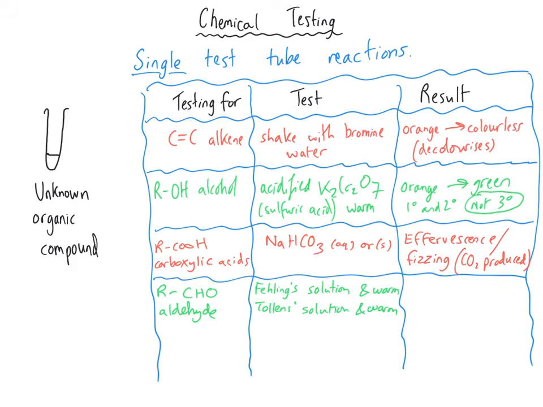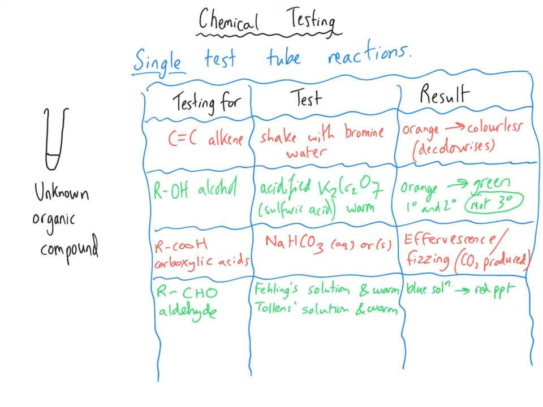The fourth chemical test that you need to know about is the aldehyde test, and there are two different strategies here. You could use Fehling's solution and warm it, and what you would observe in this instance is a blue solution changing to a red precipitate. And this is the exact same observation as in biology when you are testing with Benedict's for reducing sugars, and that's because the active ingredient is copper 2+ in Fehling's and in Benedict's, and when you get your red precipitate you get copper 1 oxide produced, and that's a red solid.